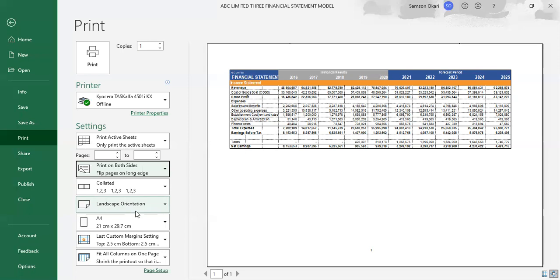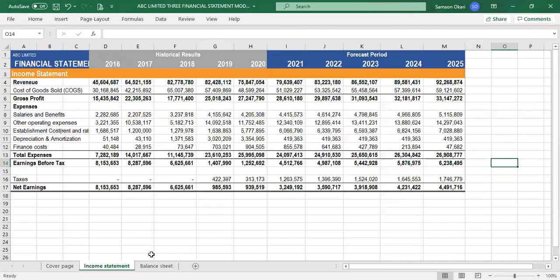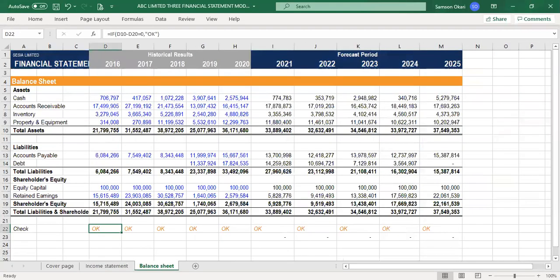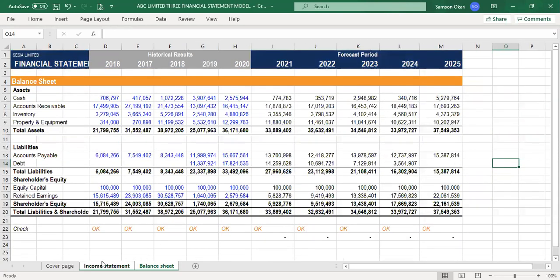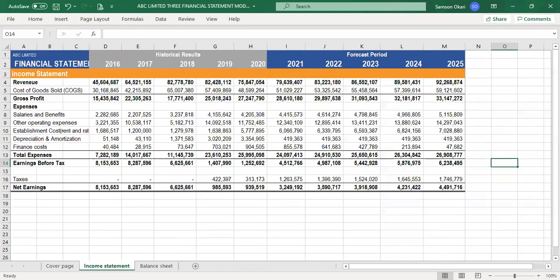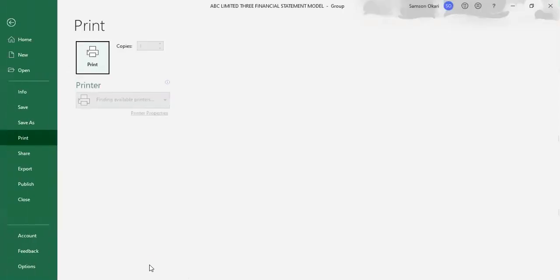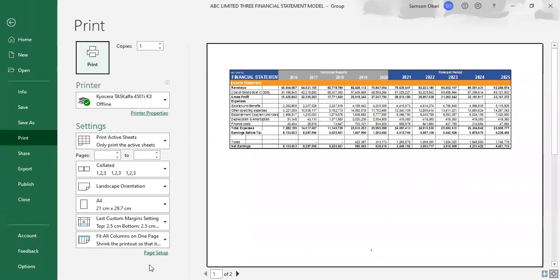Now I want to demonstrate how that helps by adding another page over here. I have this other page here, so that now I want to print, for example, the two pages. I'll click on this page, and again this other page, and say I want to print. So you can see I have 2 pages over here.